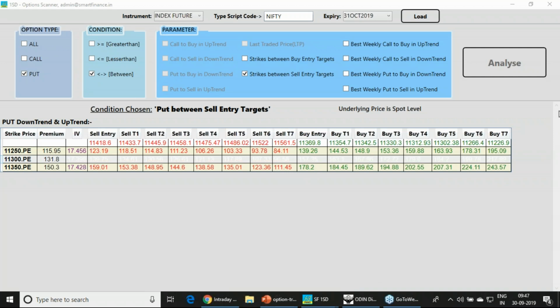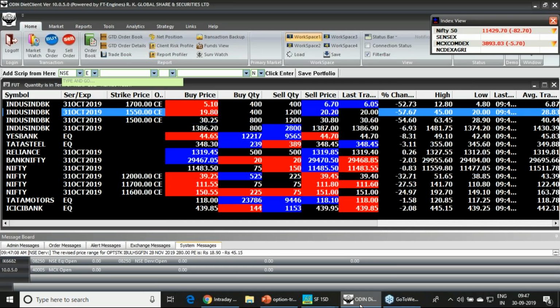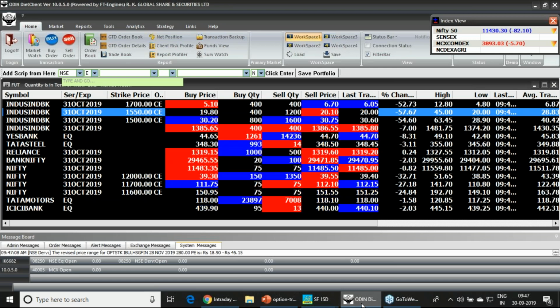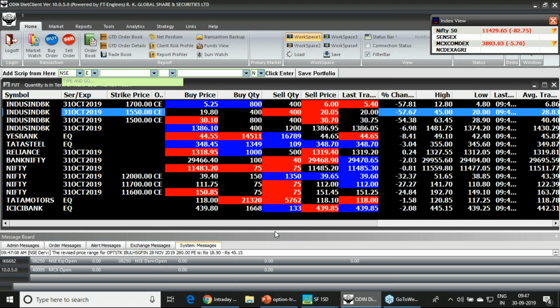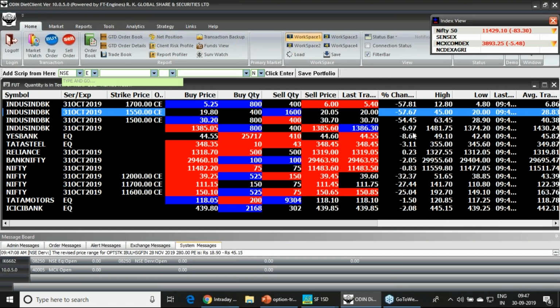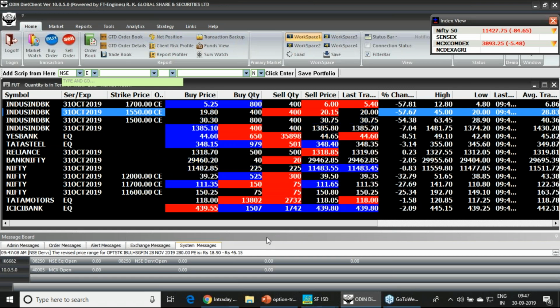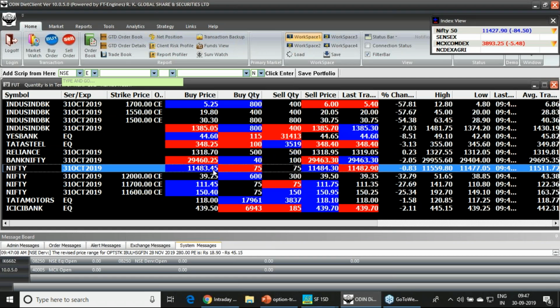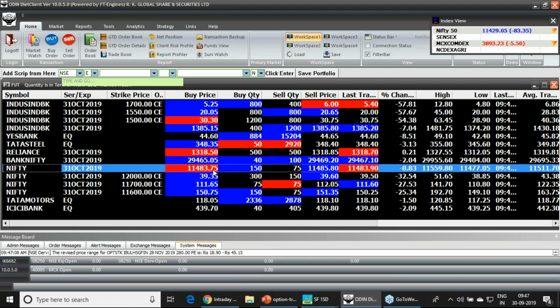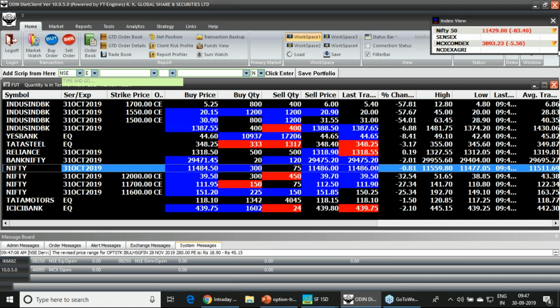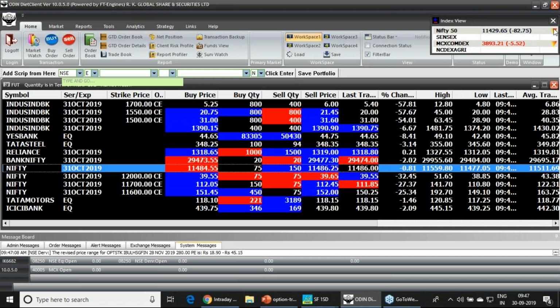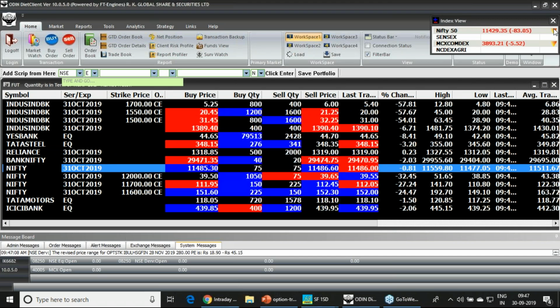This kind of strategy will be very highly rewarding. So you have seen there is a great fall happening now. Most of the banking counters have fallen 5-6%. Nifty has also come down to 11,482. This level has come, and 11,477 also has come.